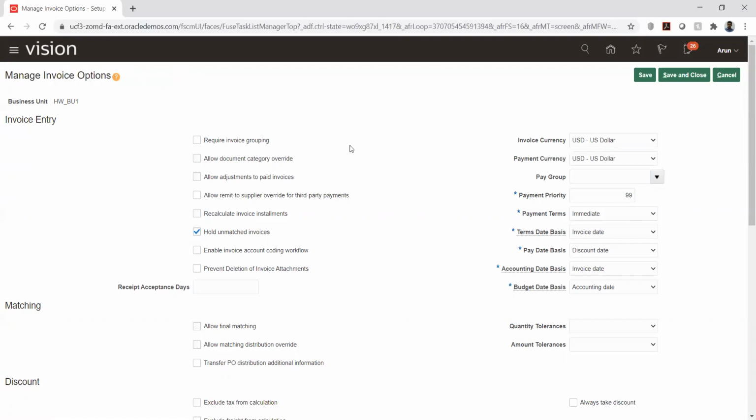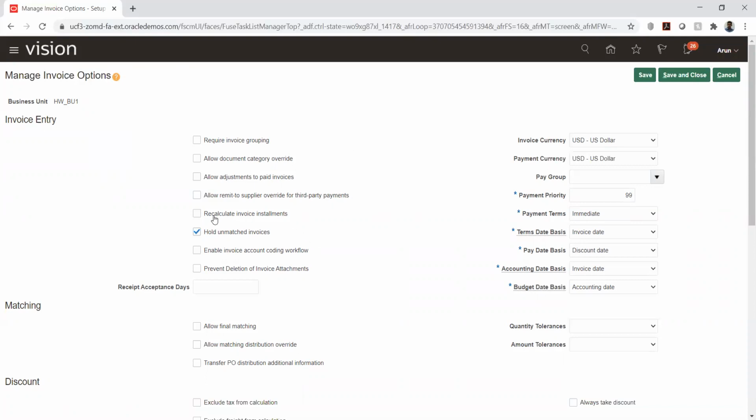And we have the third party payments. The third party payments is nothing but this: I have sold some item to a particular customer, and if I have to pay another vendor, maybe I will attach the third party, and the customer will make payment to this third party. That is what this functionality is all about. So basically, we have to enable it here, and we will have to enable it at the vendor site level, and then we can make the payments. So that will remit to the particular supplier, I mean the third party.